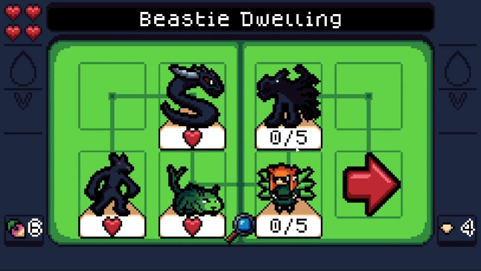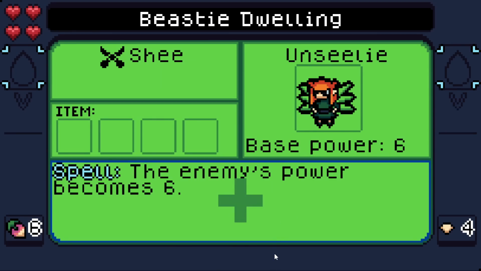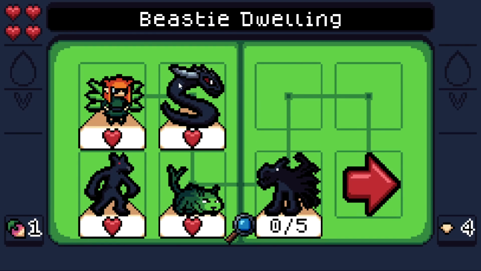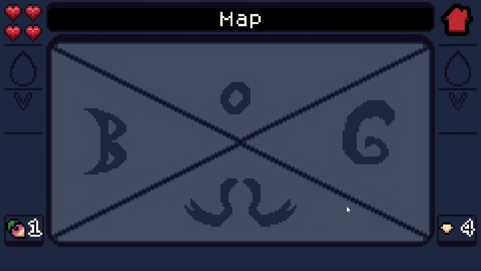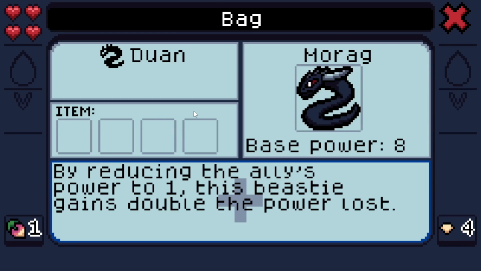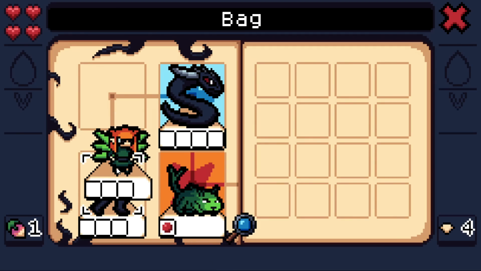I need another person now because we need you to have benefit. So I think I don't care about you, and thus you're the right person for me. We need to stack power on this guy again, okay? So put power back on you. And then you're going to reduce the ally's power to 1, and then you're going to gain 16 back, which is not bad.